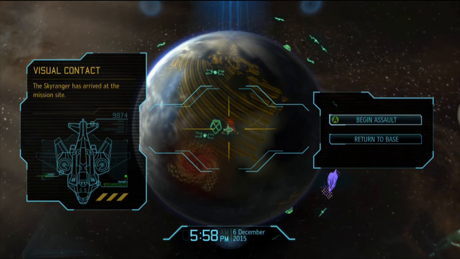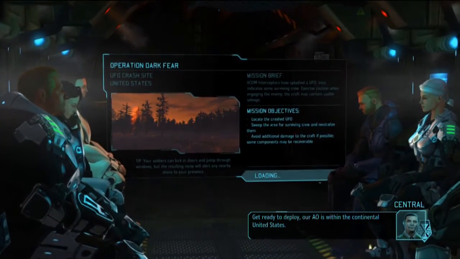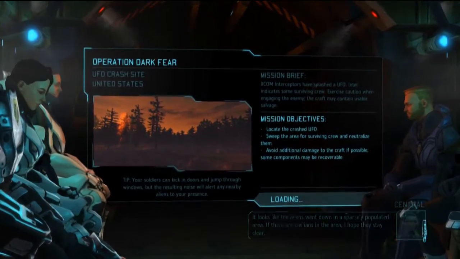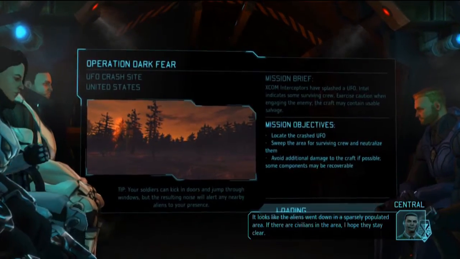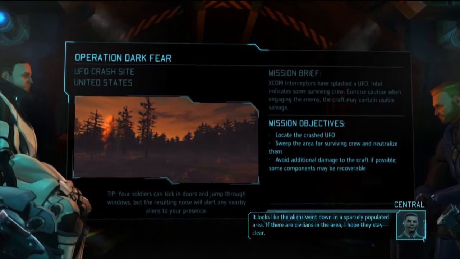Dropship has arrived. Get ready to deploy. Our AO is within the continental United States. It looks like the aliens went down in a sparsely populated area. If there are civilians in the area, I hope they stay clear.